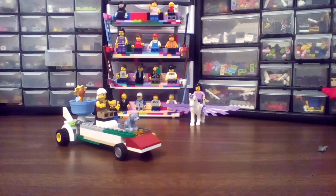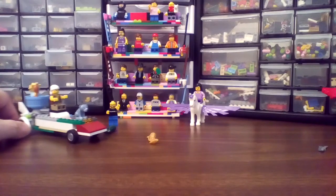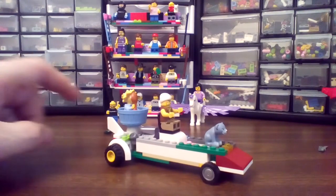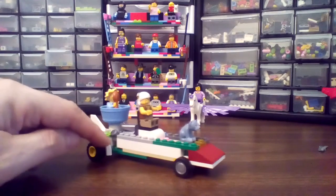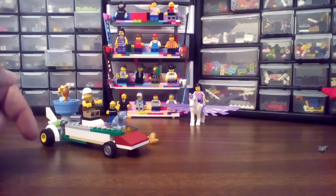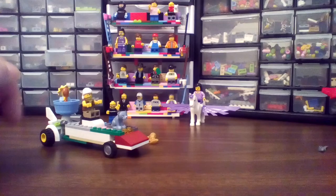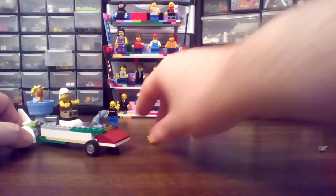I went through the Lego room and grabbed a handful of bricks, stuck them in a bucket, and built off of that in the living room where we do the live stream. So I just had whatever I grabbed — I didn't look or guess or try to know what I was doing before I did it. Considering that, I personally think I did a very mediocre job, but anyway, that's just me.